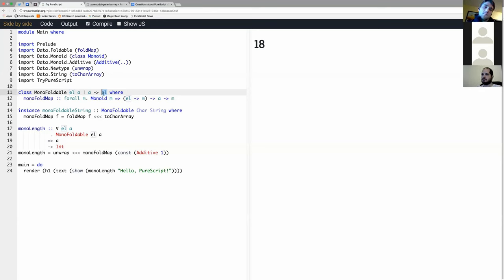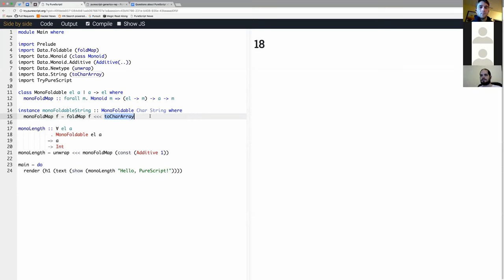So just to give a quick example of this, and there's a whole bunch of better, more interesting examples in the release notes, but this one's fairly concrete and short. So here's a class called MonoFoldable. This is based on a Haskell library called mono-traversable, I think. The idea is that we want to fold over structures using functions like foldMap. But then we have data types like String, which isn't a foldable structure, right? It doesn't even have the right kind to be foldable. It's not a container. But it is sort of like a container of characters, so it'd be nice if we could fold over the characters inside the string. But the existing type classes don't let us do that. So instead, we have this MonoFoldable class. We can say that String is MonoFoldable, and it has elements of type Char. And monoFoldMap is just defined by using foldMap on the character array that we get from the string.